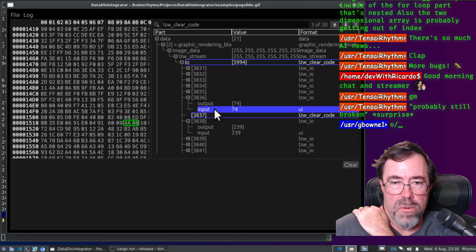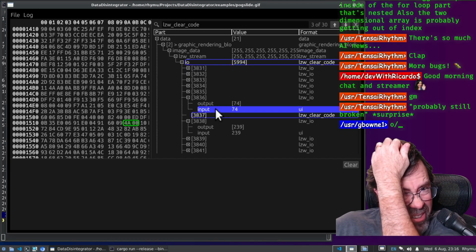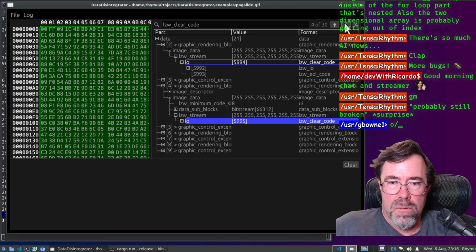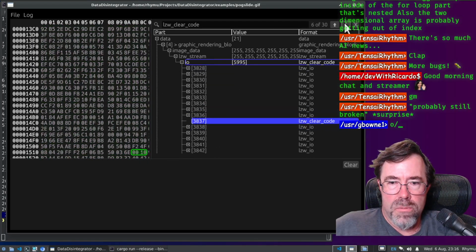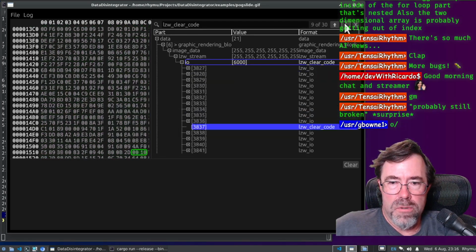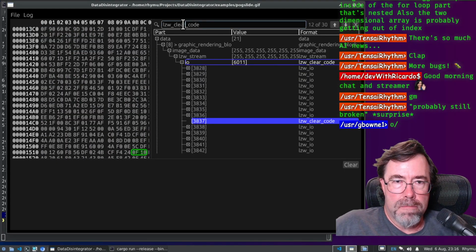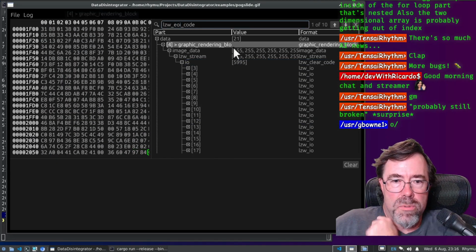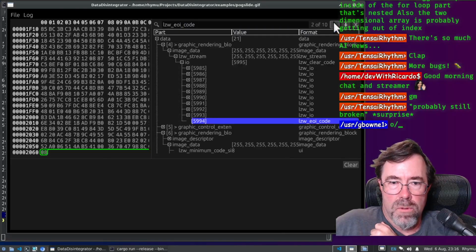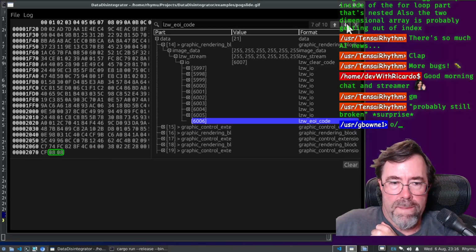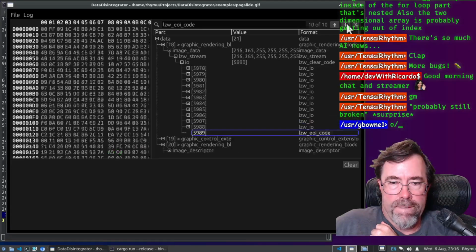It would be nice to know how many bits that is, and its offset. Wouldn't that be nice to know? Anyhow, you can see where all the clear codes are in the streams. And the EOI code should always be the last symbol. So it's always the last symbol in a stream. Cool.